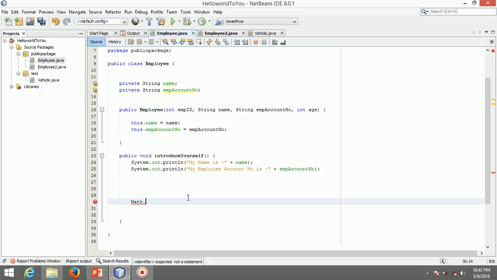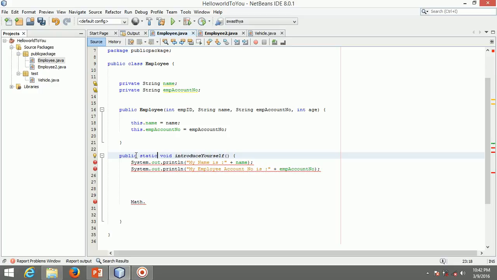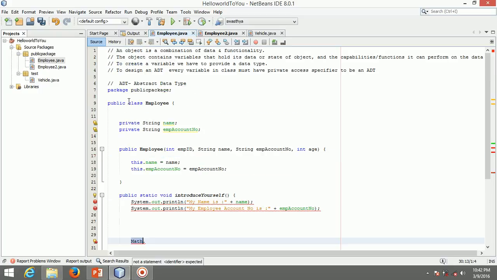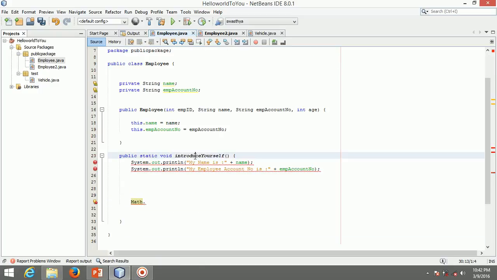But only the functionalities that are static in nature can be accessed with dot. If I specify static, then they can be accessed by the name of the class. If you want to access introduce yourself, you can access it using Employee dot introduce yourself. Since this is not static, I will just remove the static.